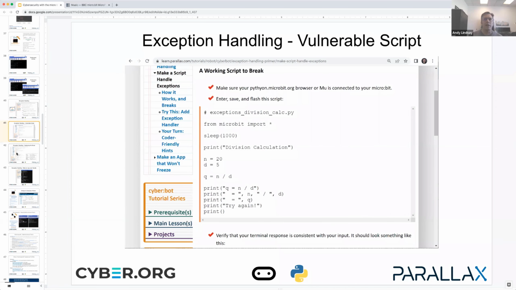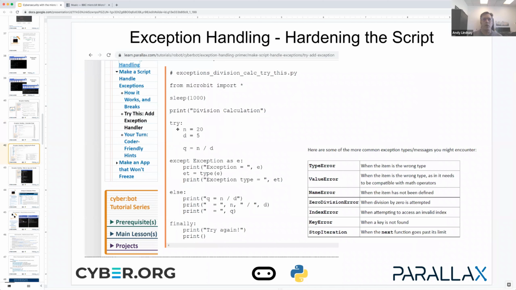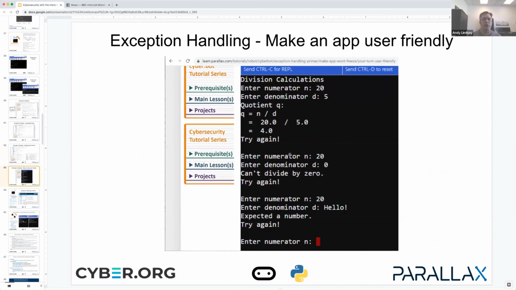And then as we go through here, by putting that math calculation inside this try statement, this shows, hey, here's how to display the exception if it occurs, or just show the result of the math, and then tell the user to try the script again by restarting it, by picking new values. And so this is the kind of thing that students are learning in exception handling, and it gets them ready for stuff that comes later.